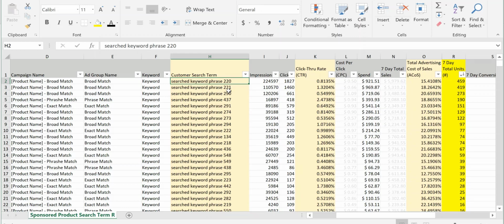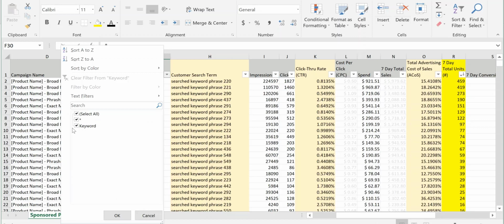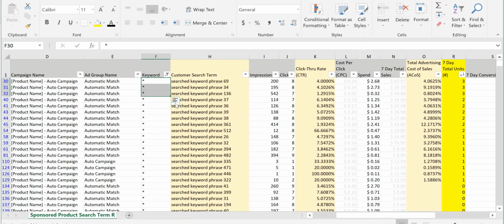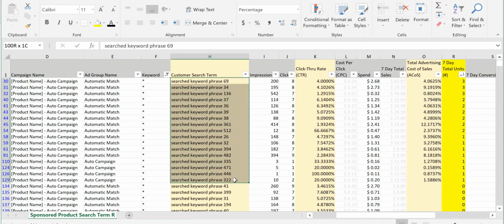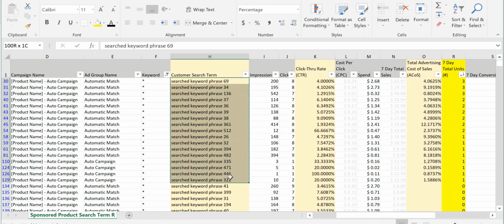Then what else can I do? From the automatic ads, I can just go here and choose only automatic ads like this. Now I can see only auto ads, and this is basically Amazon spreading my product all over the place. And now the question is, again, I'm going to arrange everything by sales, and now I'm going to check my profitability factor here, and I need to make sure that all these keywords that produced me sales that have an ACoS lower than a good ACoS, that is a profitable ACoS for my product, are all advertised in broad match, phrase match, and exact match.